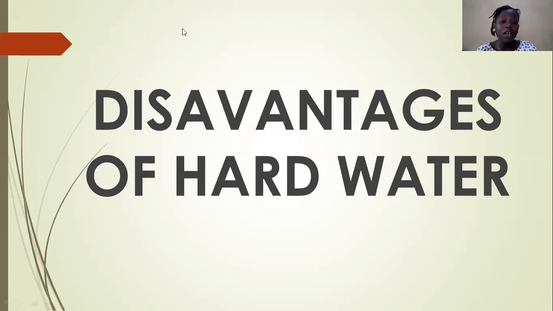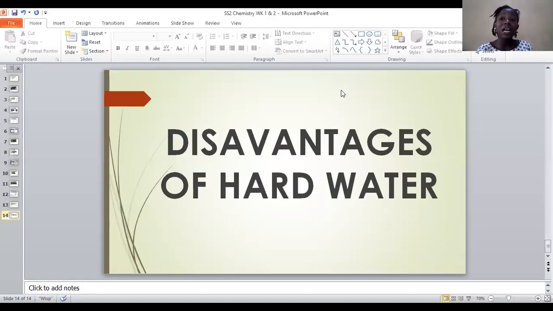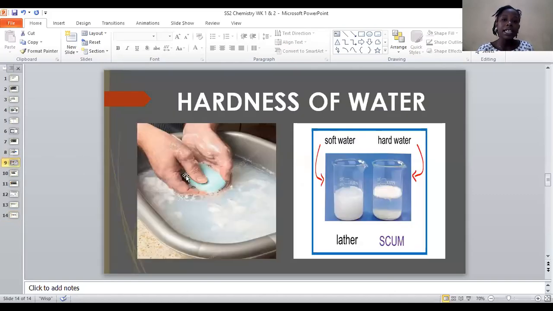Now, that one you can relate with: hard water will not lather with soap, so it causes wastage, like what we saw in that image. If you try to use hard water to wash your clothes, it leads to wastage of soap, and the scums will be attached to the clothes, so you have to use plenty of water and plenty of soap to be able to wash your clothes very clean.